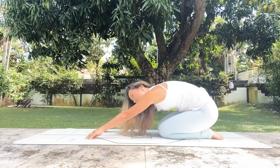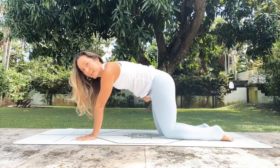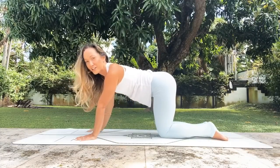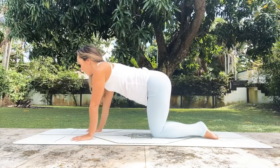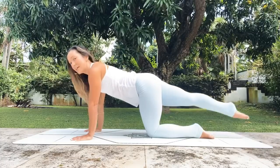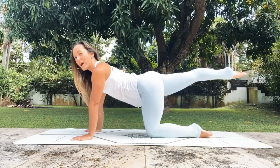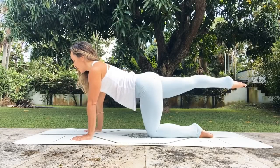And then inhale, let's lift the head up and slowly come on back to your hands and knees. And we'll slowly begin to extend the right leg. So activate your core muscles and then inhale, reach your right leg back. We'll hold this for five breaths. Give yourself a neutral spine to start.